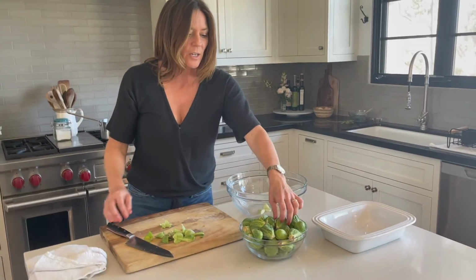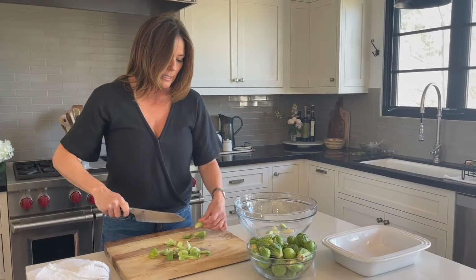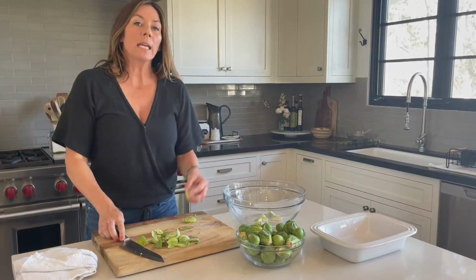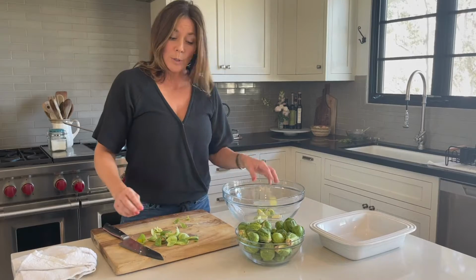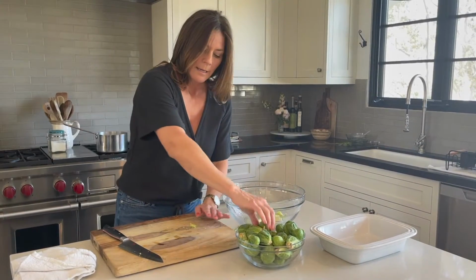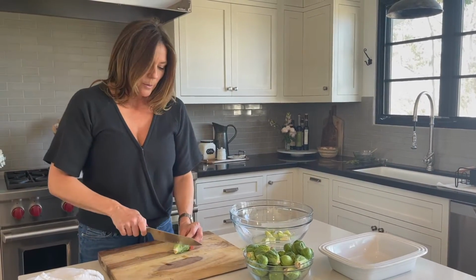The thing about a gratin is it's lots of cheese and cream. That's what goes into it, which makes even Brussels sprouts taste delicious. Who knew? I love Brussels sprouts, but when you're raising 3 boys, getting Brussels sprouts in their system means you add a little something to the Brussels sprouts.